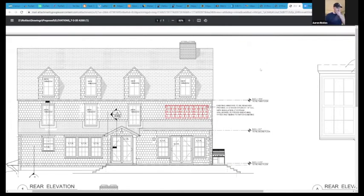What we did when we did the original construction is I framed inside of this roof for a window well. In the event that we ever were going to put a window in, it would match the other three and have a window well like we have with these three. So at some point in the future, we could potentially decide to do that, or another person could say, I don't want a closet here. And it's framed for a window, but for us right now, it doesn't make sense.